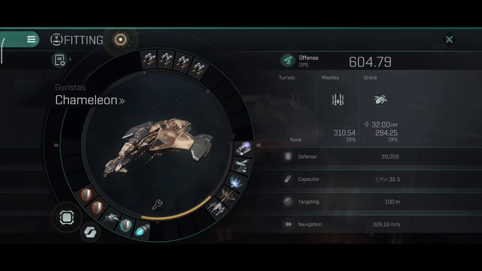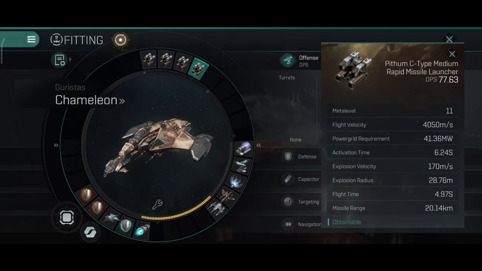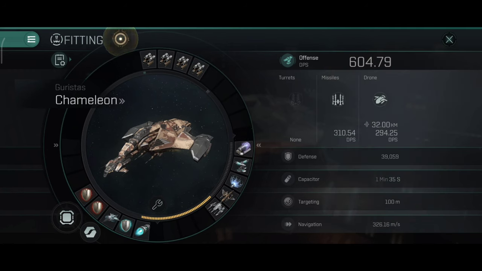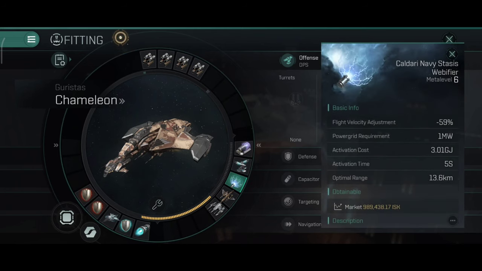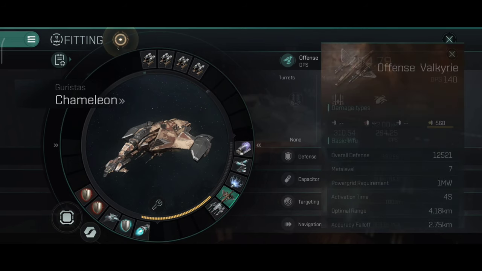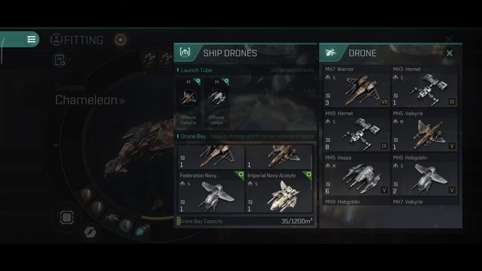So, with this build, I have rapid missiles, and here you can take a look at the stats of the rapid missiles. The stats will be enhanced, but at the same time, kind of reduced with the special mode, which is the sniper mode that I'll show you when I unlock it, but I'm fairly happy with how the missile stats on this ship look. One scrambler, one tracking disruptor, and one web. As for the drones, I have the offense Valkyrie and offense Vespa. Both are quite expensive, but since this ship will be expensive when the boxes go away, it would be very nice to have these drones on the Chameleon for the maximum performance.